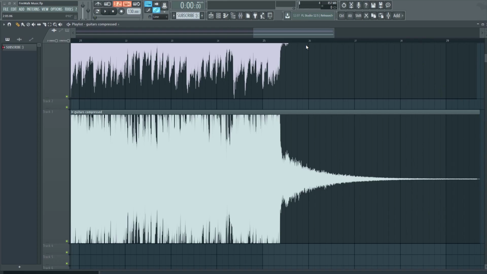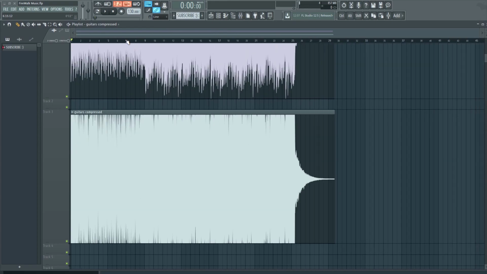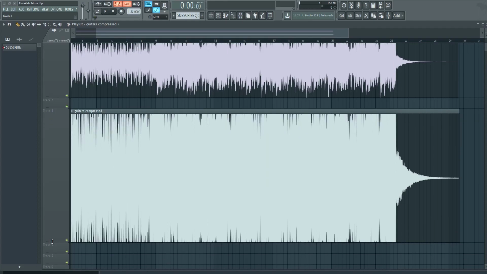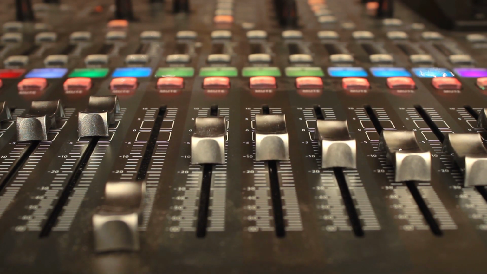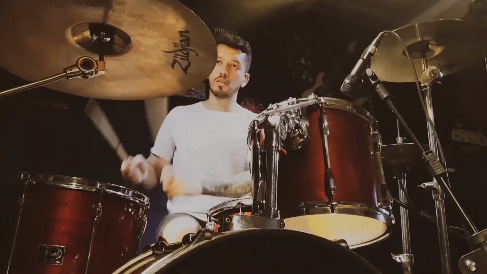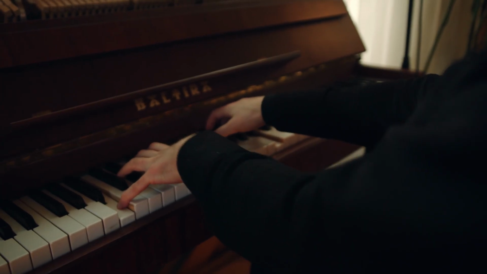So simply put, dynamic range in music is basically the difference between the loudest and quietest parts of the song. In a heavily compressed track, the difference between the loudest and quietest elements will be small. In a dynamic track, the difference will be much greater. A dynamic mix can sound more lifelike, and drums will often sound crisper and punchier overall compared to an overly compressed mix.